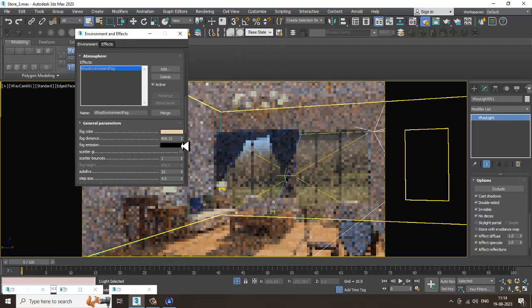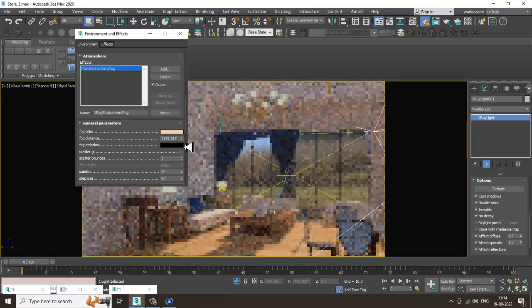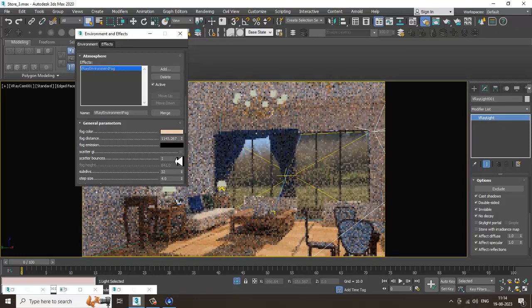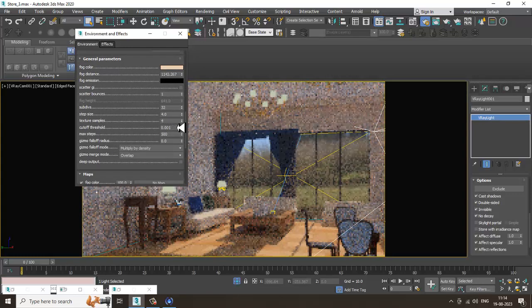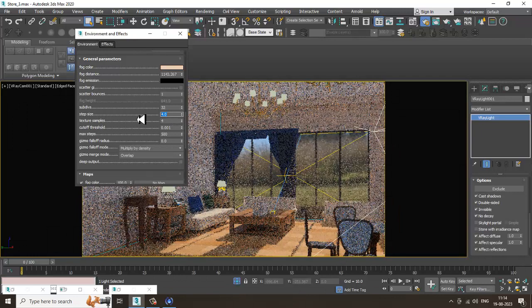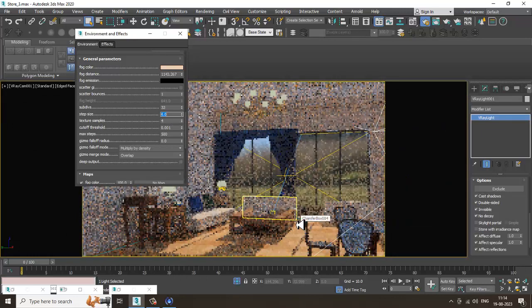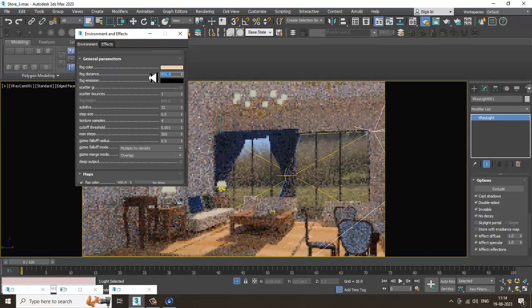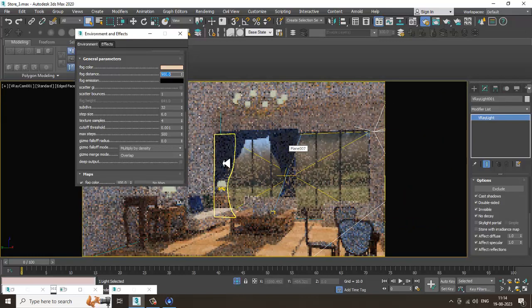If you reduce the fog distance, you will see that it is going to make it darker. So we need to increase the area over here. So we can just increase the area. Also we can increase the step size over here to 6, and let's make this 900 over here. Alright.